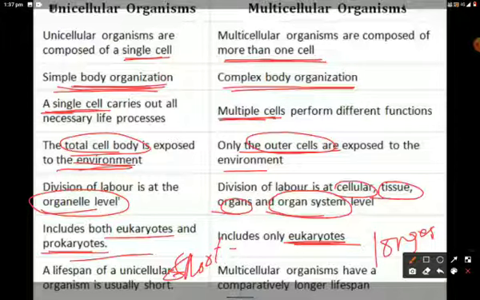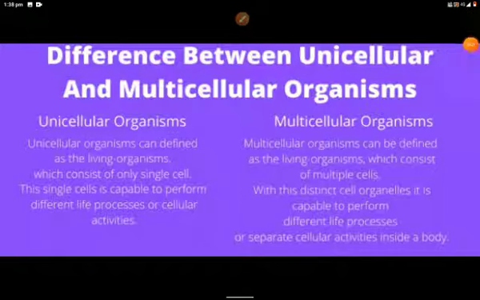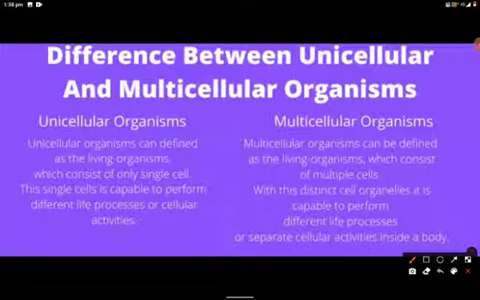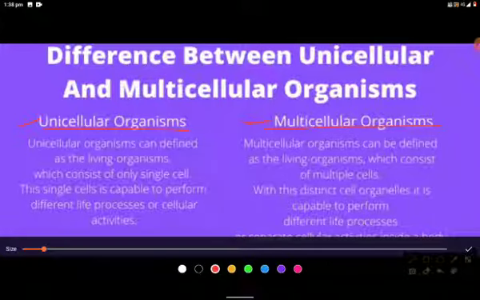Extra, here I have some more differences. Now I will show you. Here you can observe differences between unicellular and multicellular organisms. Maybe some you have read before in this session. Some will be different, new ones. Yes, see the unicellular side as well as the multicellular side. Now I will change color.